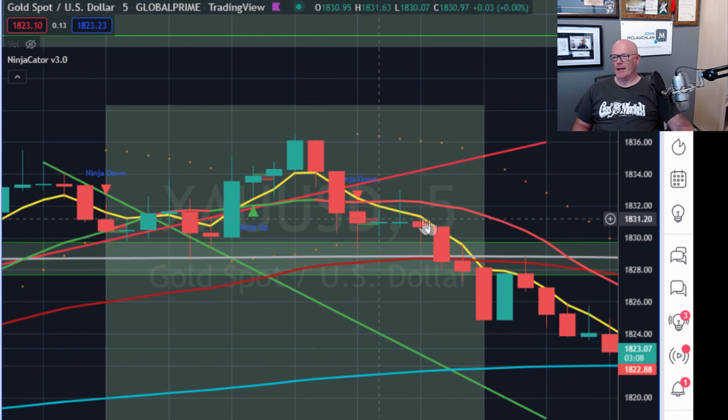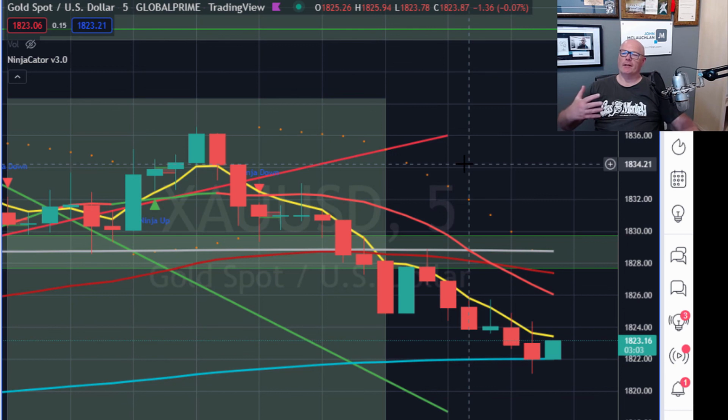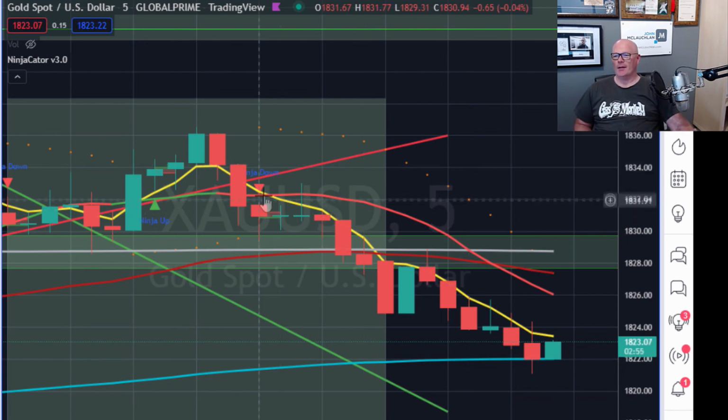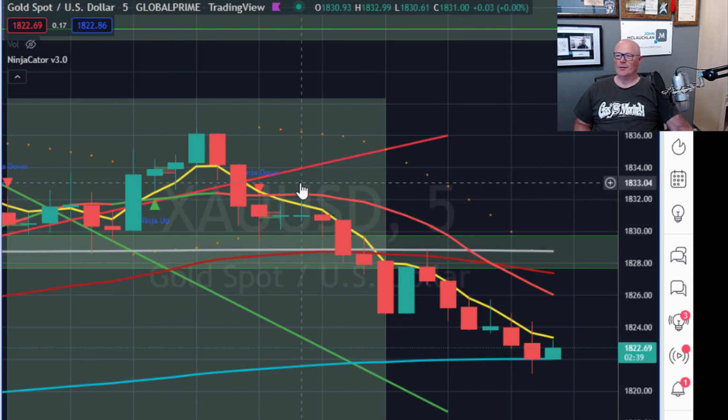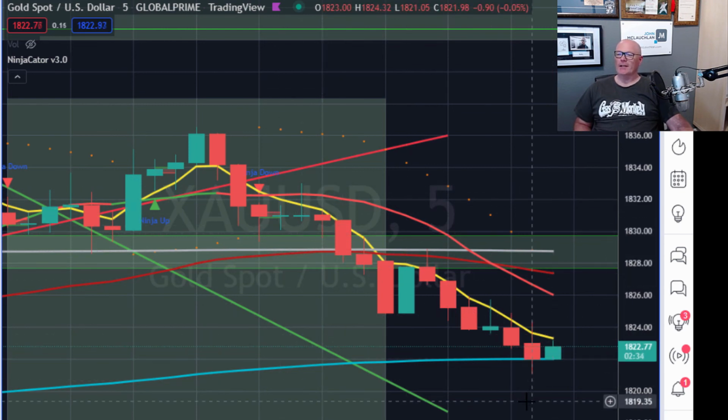Now, as the price came down, again, when you lose a trade and you're looking at a trade, sometimes you either stop trading or you look at a trade and think, okay, there is a possibility to get in. And I got in on this ninja down here. Again, we're below the trend line. The stochastic was going towards the extreme, so it had been overbought and should have gone down for the sell. What happened was it sneaked up just here, again took us back out of the trade, and then continued going down to the downside. So in terms of the strategy, did it work?